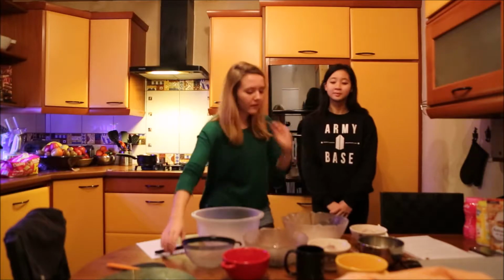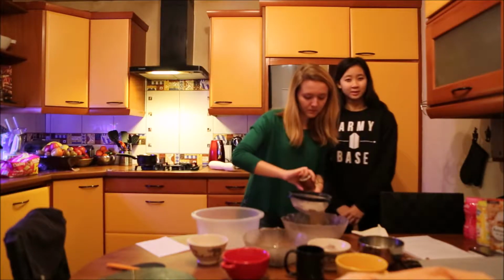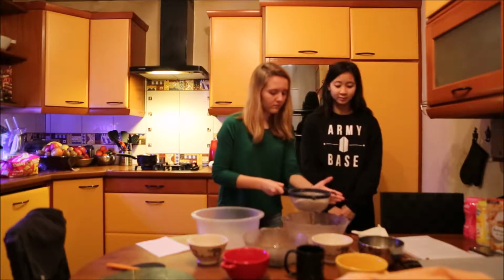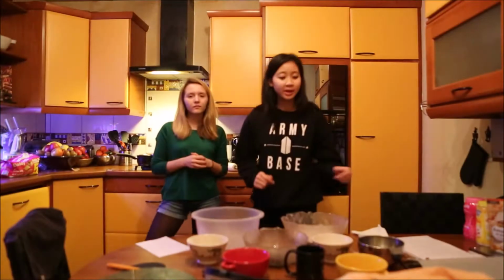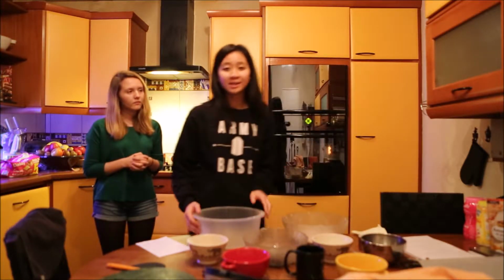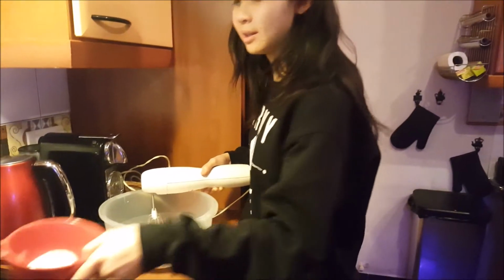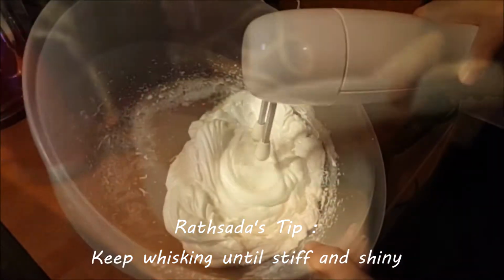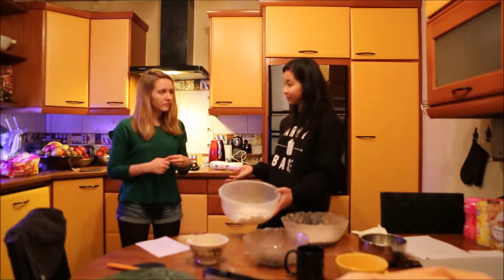So first of all, we'll sift the almond powder with the cocoa powder and the icing sugar. You do this very gently. Then we take the egg whites into the large bowl, and then we mix them. Then you can add the caster sugar little by little while whisking. Like you can see now, they are good. It's become fluffy and stiff.